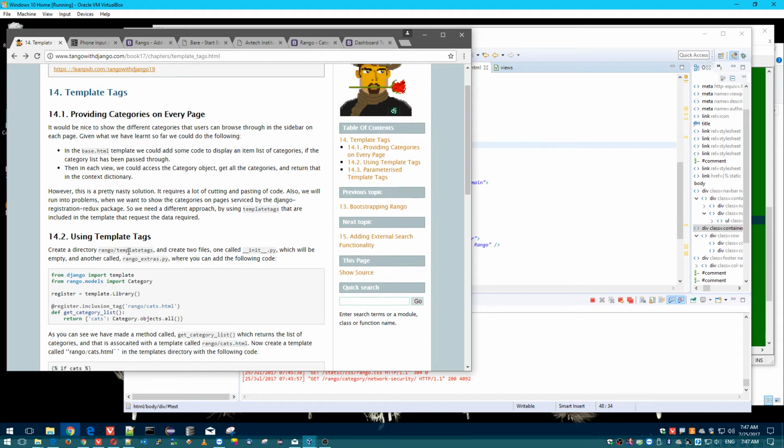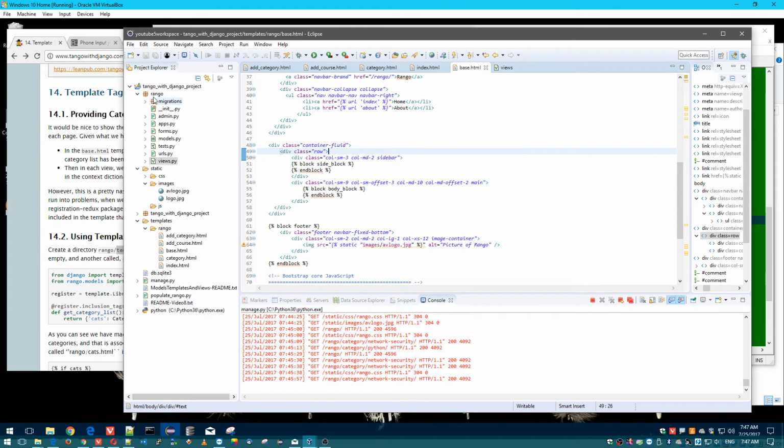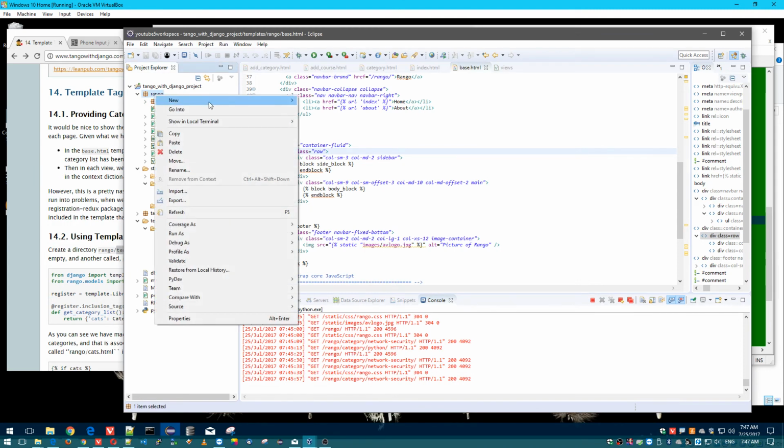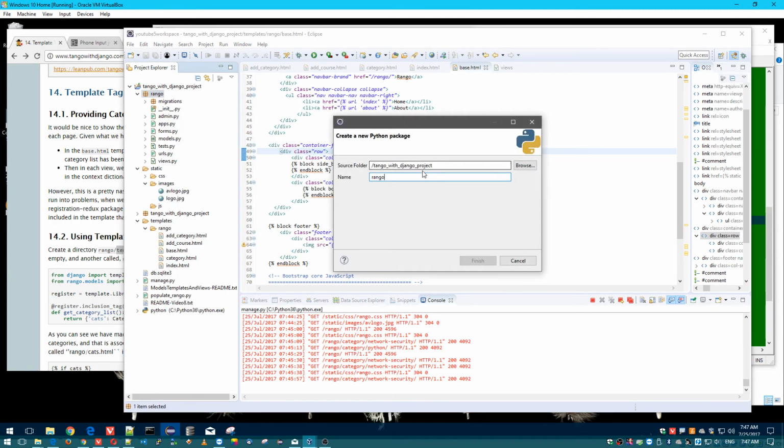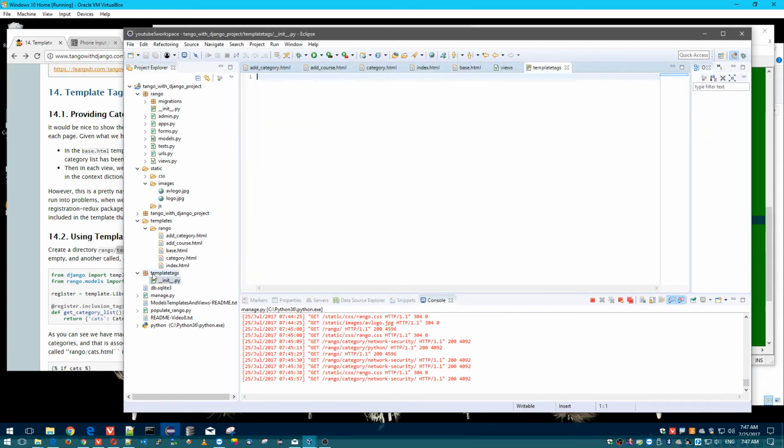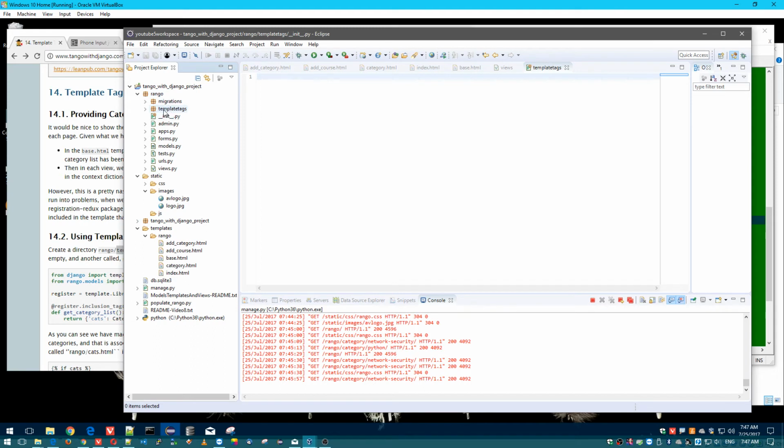The first thing to do is create a package within a package, called templatetags.